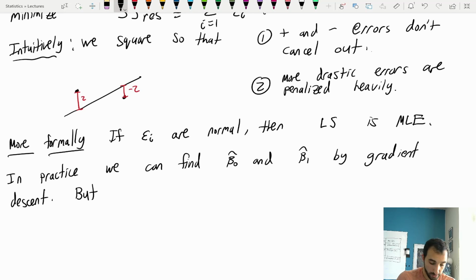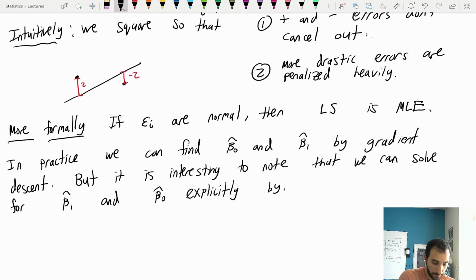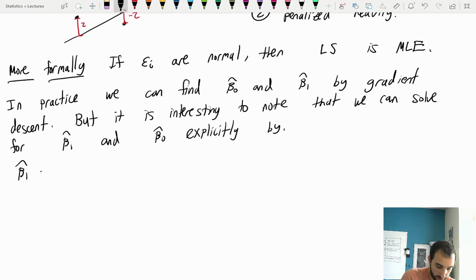But it's interesting to note that we can solve for beta 1 hat and beta 0 hat explicitly. Beta 1 hat is equal to the covariance of x and y divided by the variance of x.